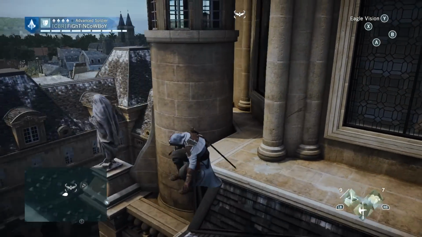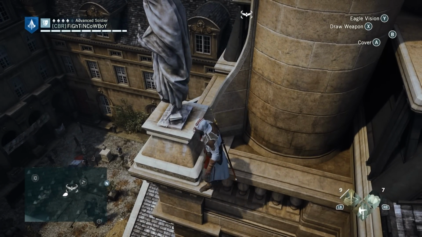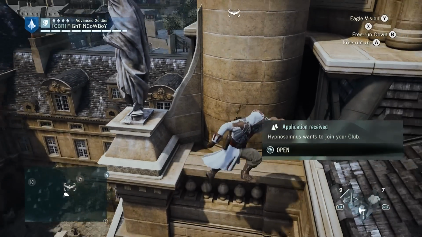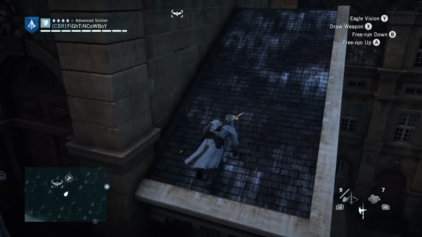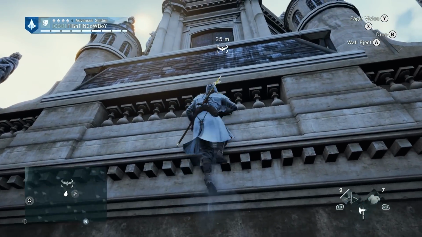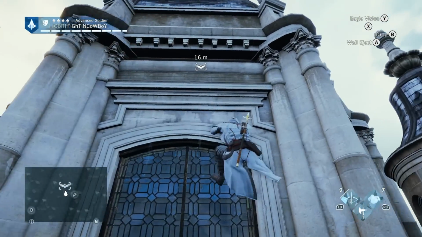It definitely is a little tricky adjusting to the new free roam system, like knowing when to use your B, when to use your A. Like right now we're kind of derping out, trying to get around this damn thing to find a climbing point. This looks promising, this side. Come on, man, climb up that stained glass. Oh, there we go.